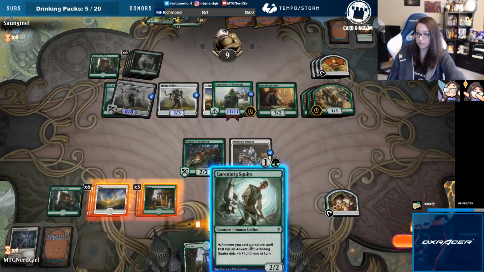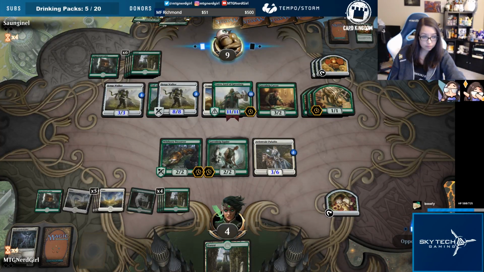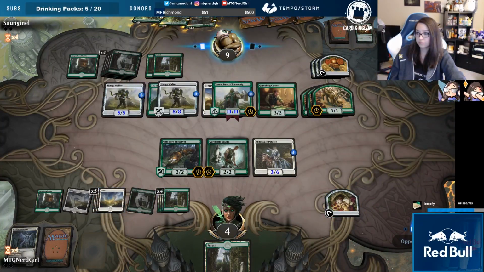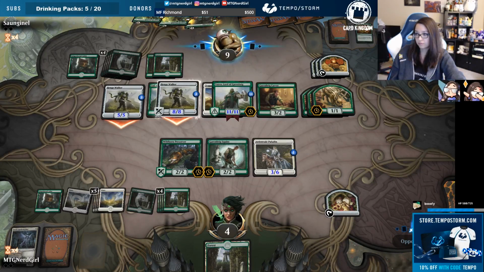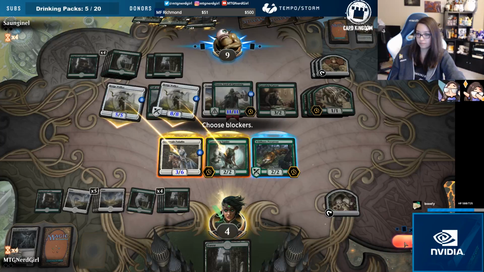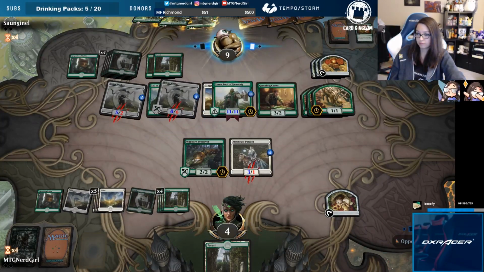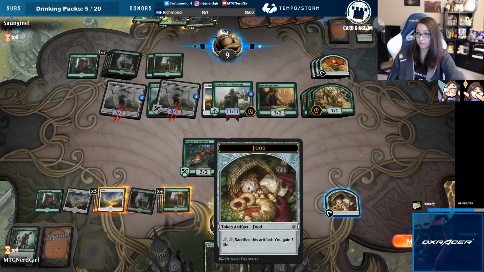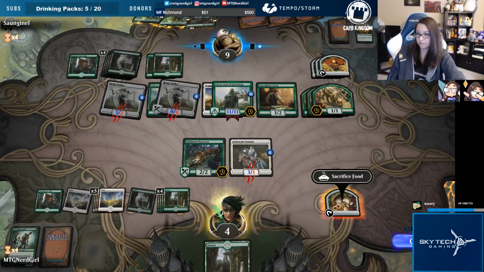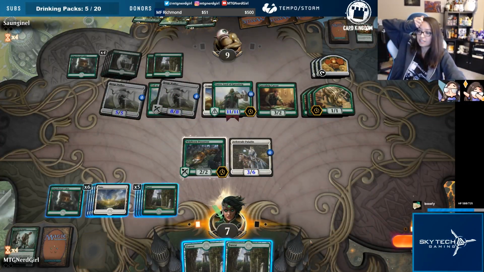You're also a human character, motherfucker. Safety dance. Fairy Guide Mother. That's what we're playing to, guys. He can sack. Safety dance. Fuck! How is this possible?